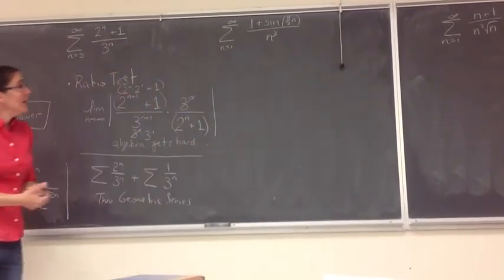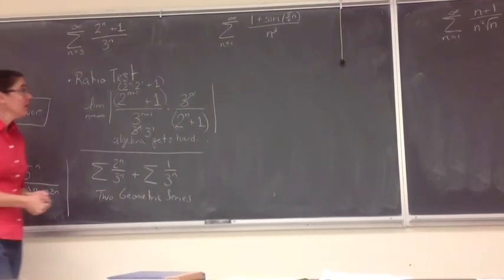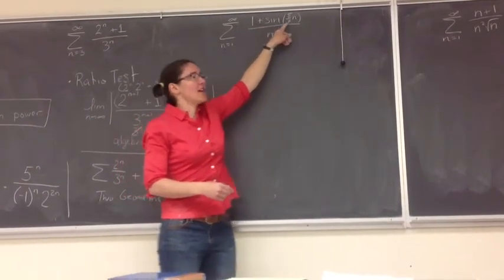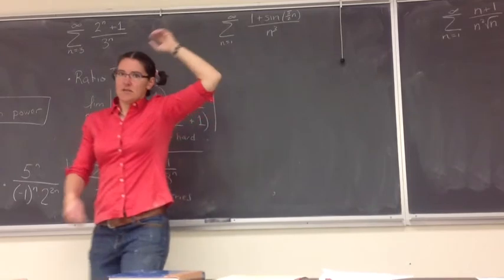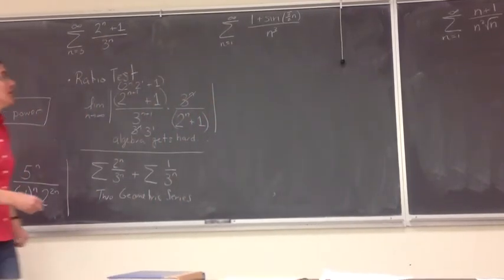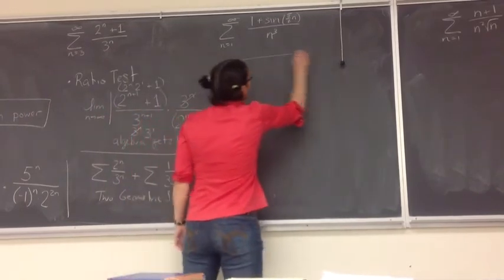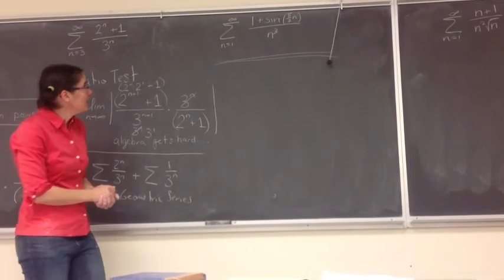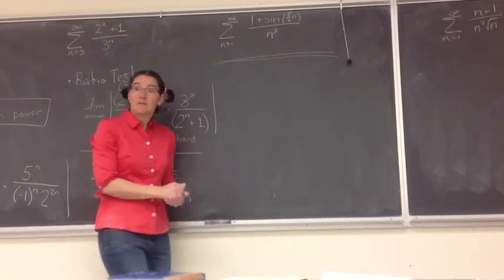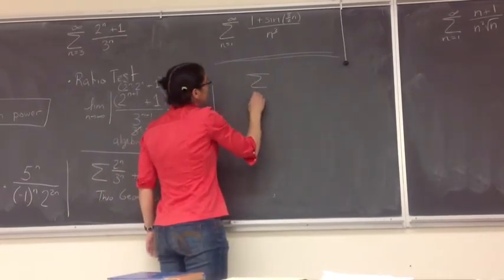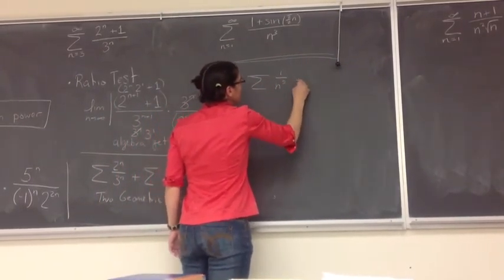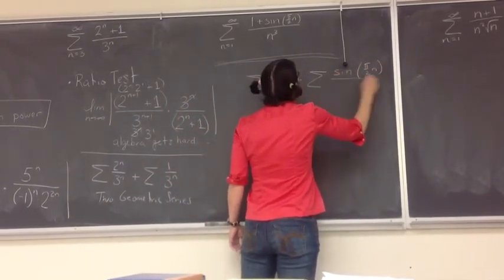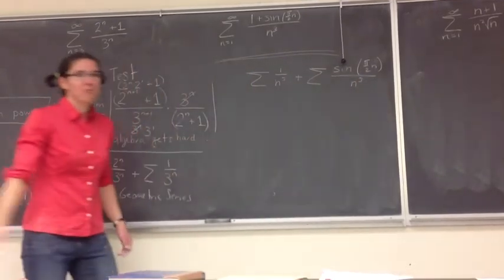All right, so on this particular series, what I see here is another plus sign in the numerator, and the sine of pi times n, that is not very pretty up there. So let's see here. Something that we might need here is to split them up again. We could try the sum of 1 over n cubed plus the sum of the sine of pi over 2n over n cubed.